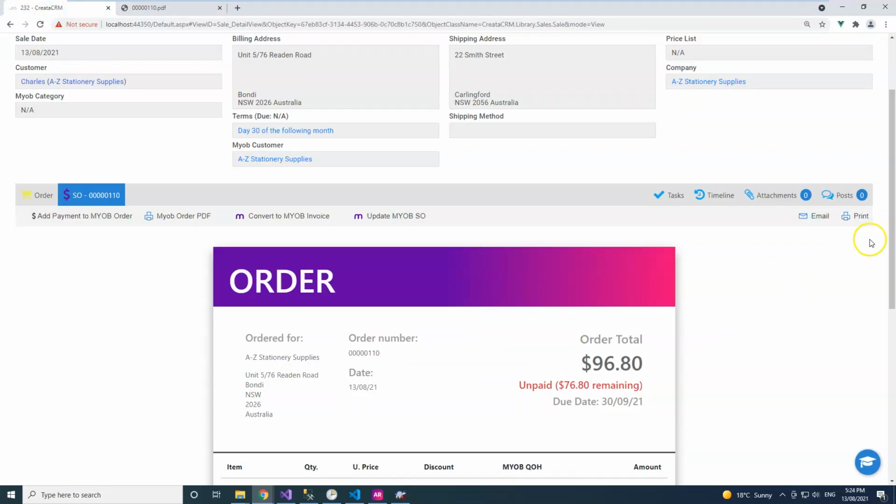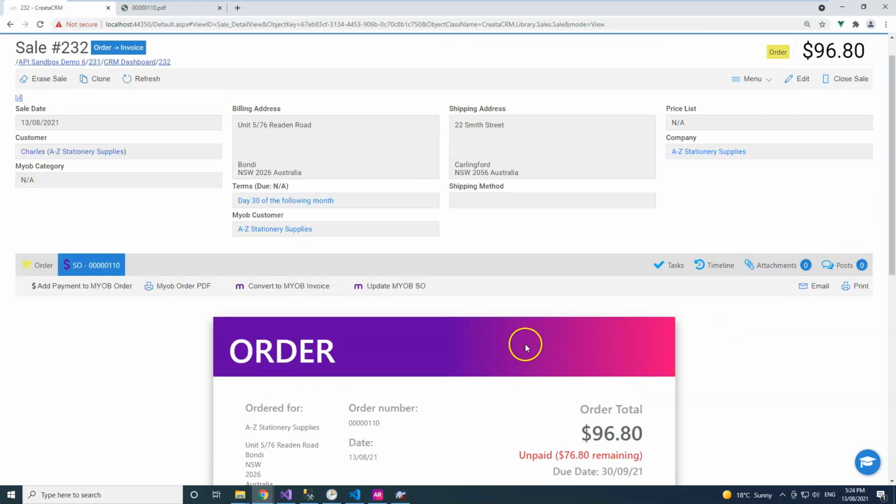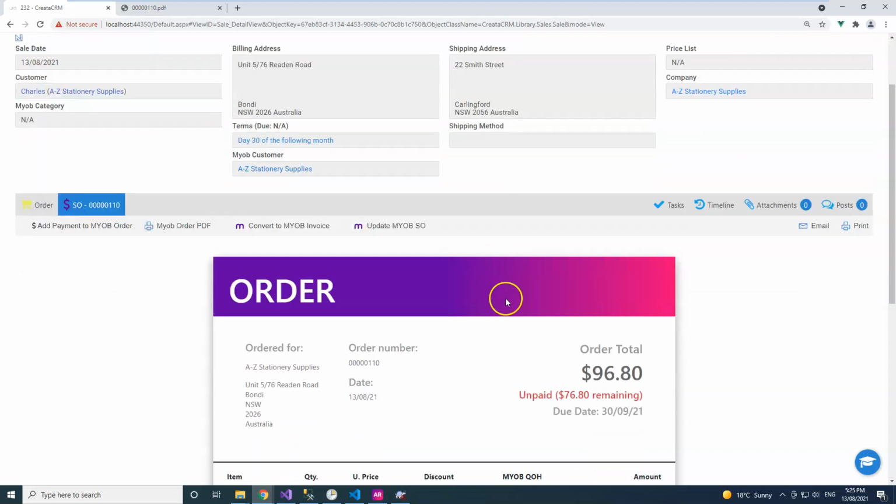We do have the ability to create our own reports in here, and that's important if, for example, you put a lot of custom fields that aren't in MYOB. We can fuse MYOB and our technology together and give you more information like custom fields and so forth, which really helps you out.